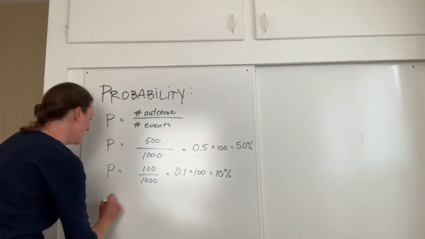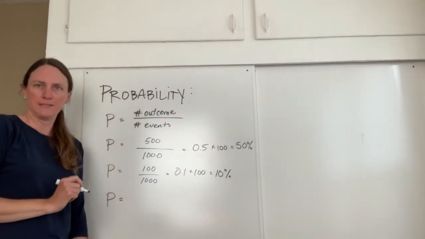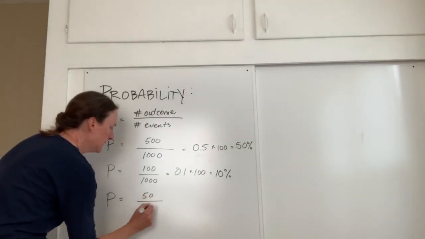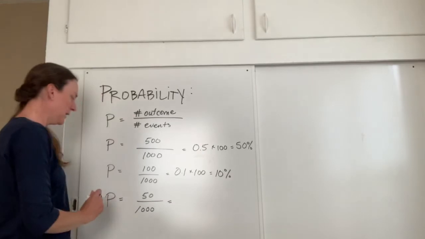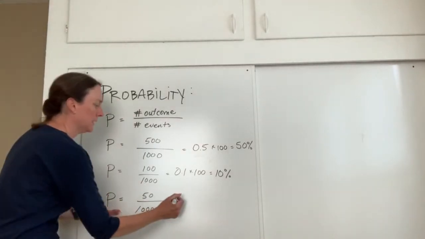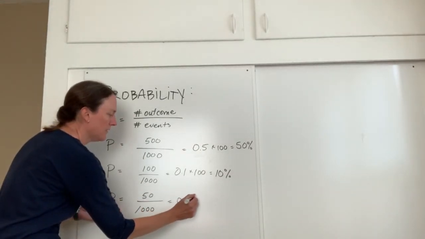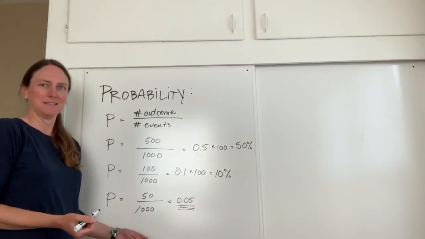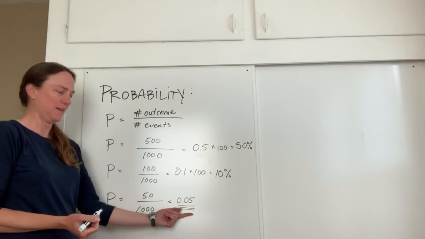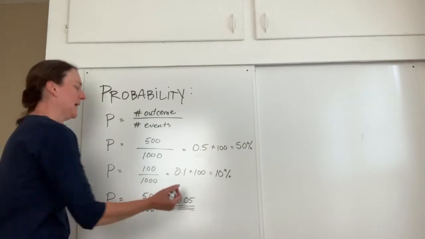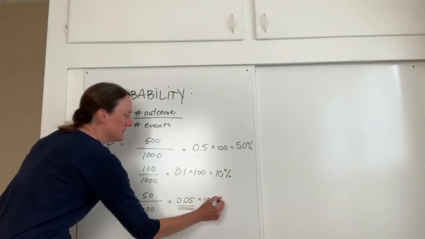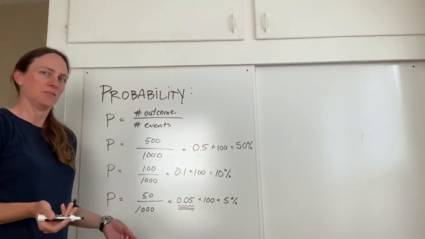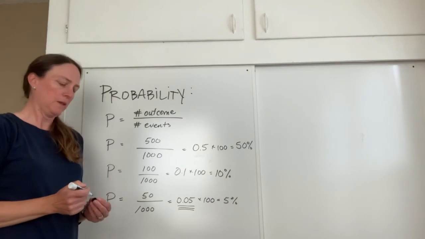And here's one that you might see quite a bit as we talk about statistics. If something happens 50 times out of 1,000, we would get a P, or a probability, of 0.05, and this you'll see in statistics quite a bit, a P of 0.05. And what that really means is this thing that you're interested in is only going to happen 5% of the time, which is a pretty low probability.